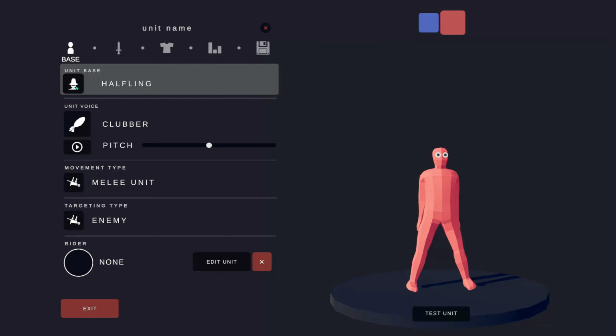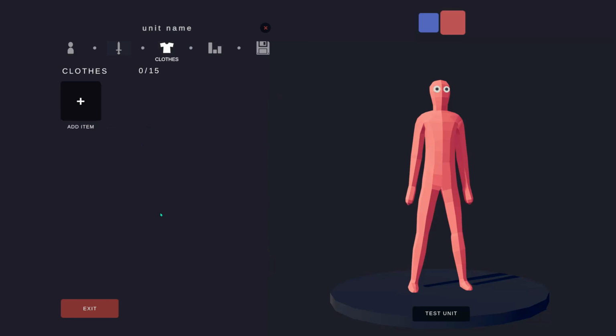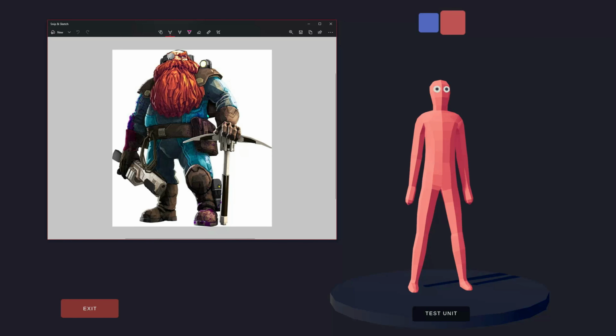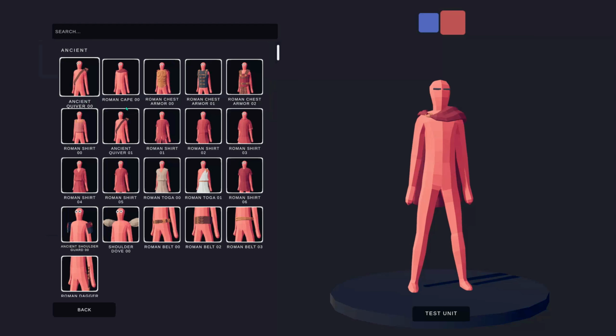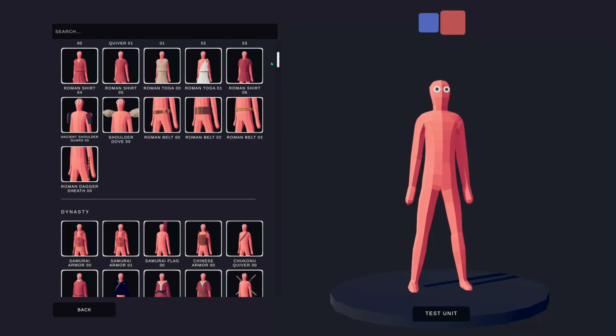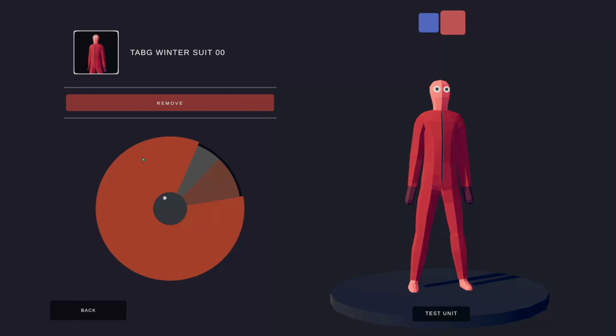But to make it easier for decorating, I'm gonna put him as a wobbly for now. Now, for instance, he has a blue shirt, a belt, and boots and gloves. So we're gonna go to torso. This is gonna be actually harder than I thought it would be. And then we'll make it blue.